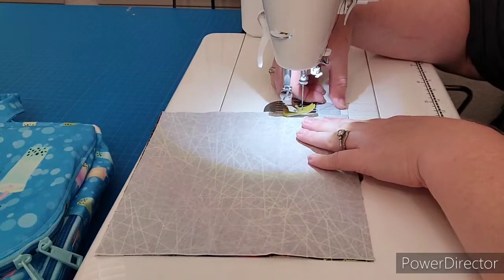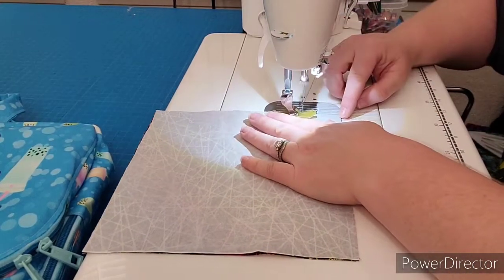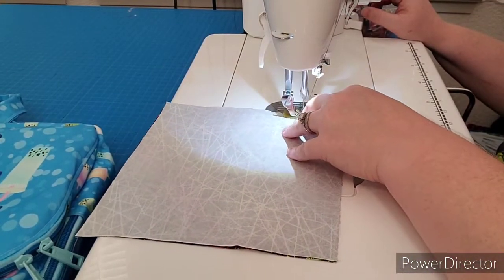So I'm gonna start kind of right here, and then I'll leave my 3-inch gap and go in on the other side. And you do want to backstitch because you'll have to turn through that hole.